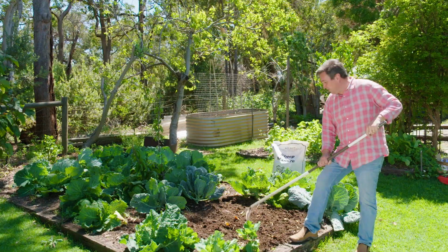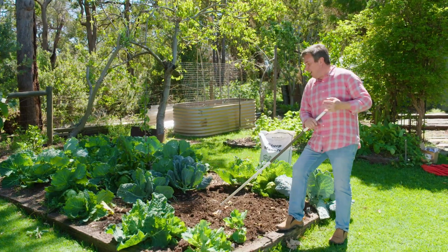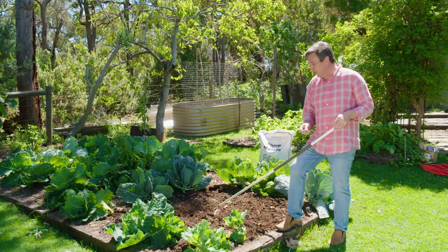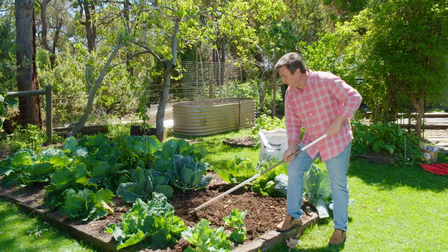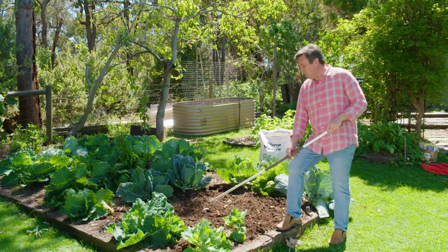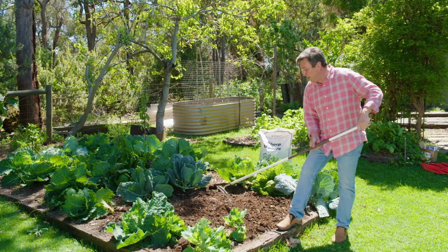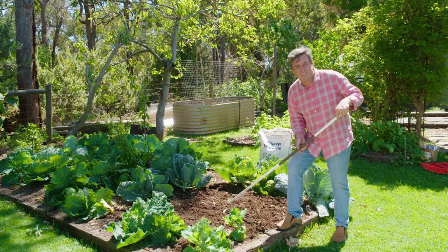Now, improving the soil before you plant out is vitally important, particularly with seeds. And I use a very mild soil conditioner. In fact, it's a manure, it's sheep manure. And it's not very strong, but it's really good at improving the organic content in the soil, which, if you dig it into about 5 centimetres, means that you are going to have a lot better moisture consistency, which is vitally important for germinating seeds.